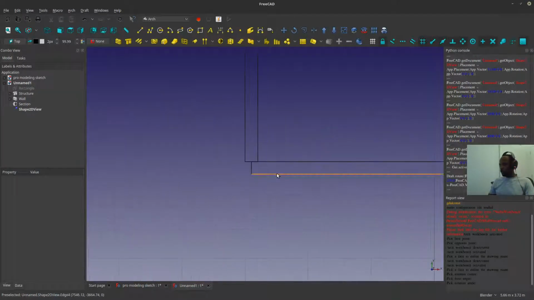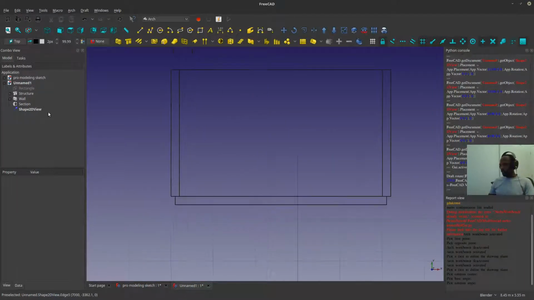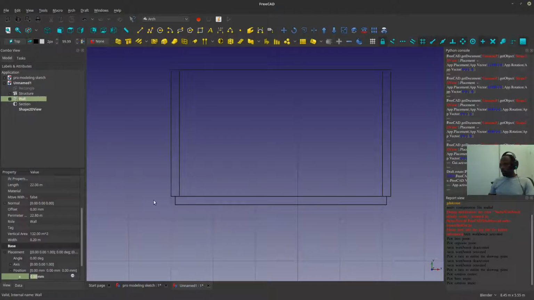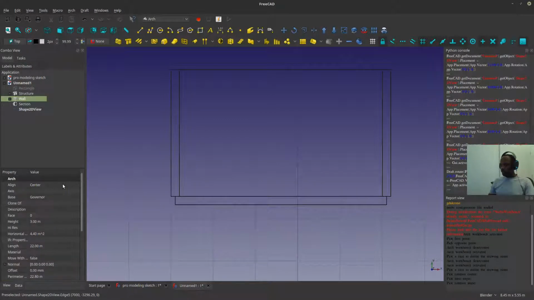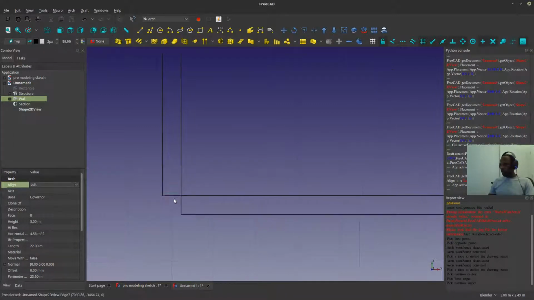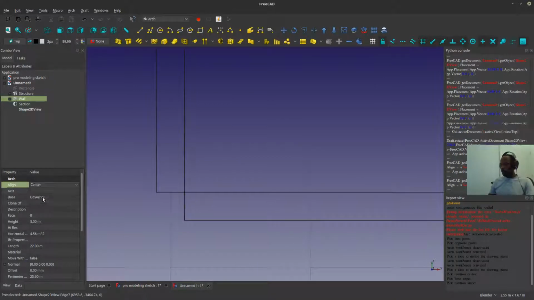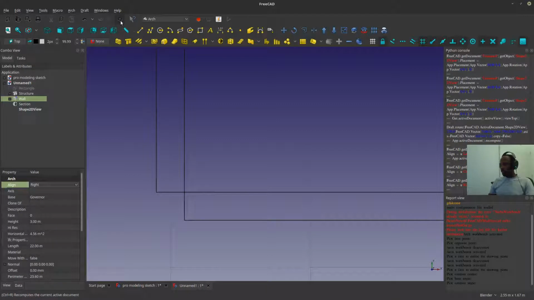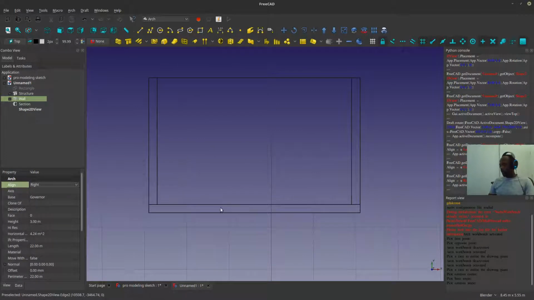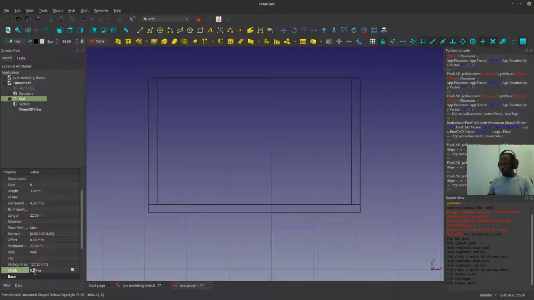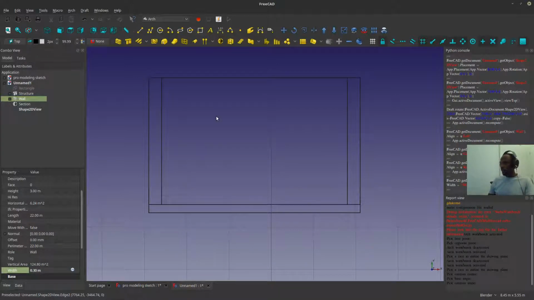Okay, so I'm the kind of person who works in 2D, so I'm going to select the wall, select that wall, and I'm going to tell it center align left, update that. So you can see I can view how it updates. All right, so right, update. Okay, so something like that. So let's pretend that that was my interior wall, and I wanted the thickness maybe to be at 0.3, so to speak. So you can see how I can now begin to generate the model quite fast this way.